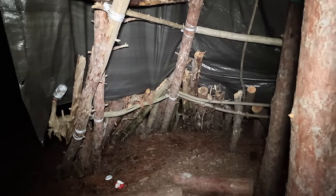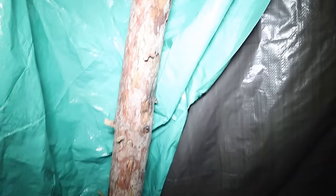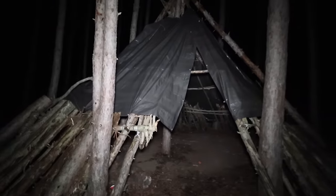All right, guys, so the fort looks pretty secure. I'm pretty happy about this. Everything is still the way it was, so I shouldn't have to worry about this thing coming down on me. All the ropes and supports seem to be there. So that's really cool. But yeah, I just didn't bring my equipment today, like survival gear, because I wasn't sure if I was going to stay here or not. I might do a little bit of randonauting after this, just in this woods, because we've had some really weird things. But anyways, I'm just going to come outside.